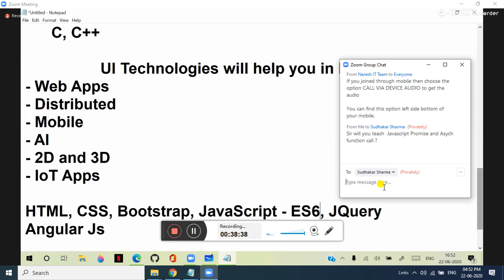Now again a person came. If I said we are learning JavaScript, that means we are going to learn everything which is there in JavaScript. Understood? If you know that that concept is in JavaScript, you are going to learn it. Now don't ask, sir, will you teach variables in JavaScript? Will you teach functions in JavaScript? That's a silly thing. You are learning JavaScript, that means whatever is there in JavaScript, you are going to learn.